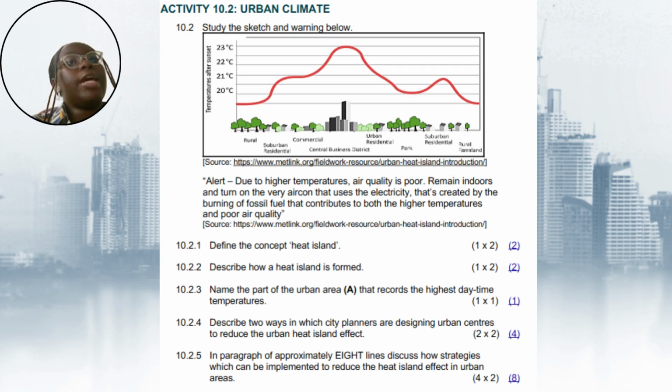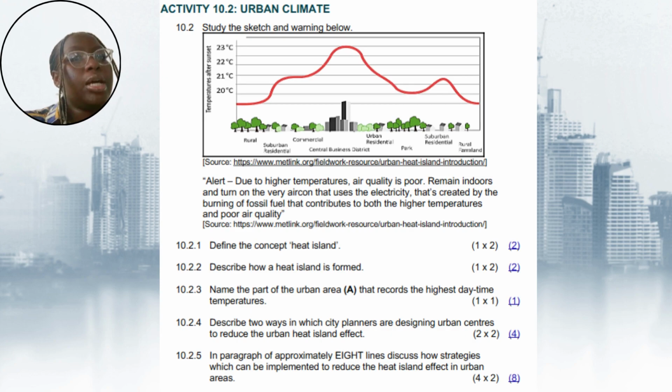These are areas of high temperatures in the city that are surrounded by areas of low temperature. How is a heat island formed? It's because we have built up areas or buildings that absorb and release more heat because of the building structures, the glass and metal structures that exist. We also have factories and motor vehicles, lack of open spaces, which results in the atmosphere being generally warmer than the surrounding rural areas.